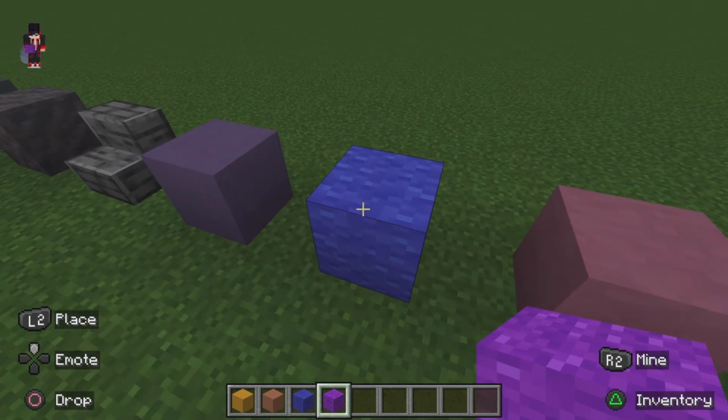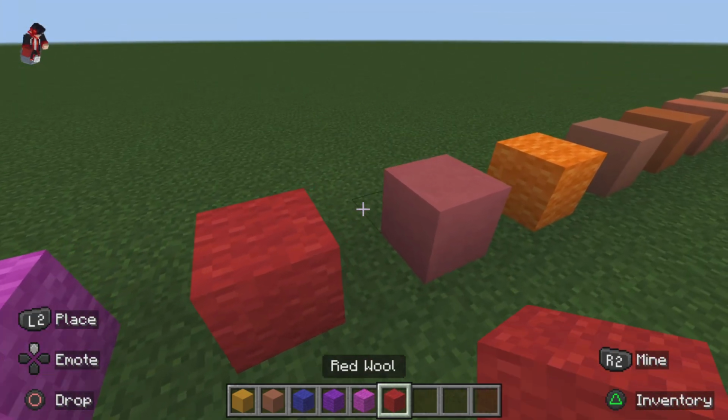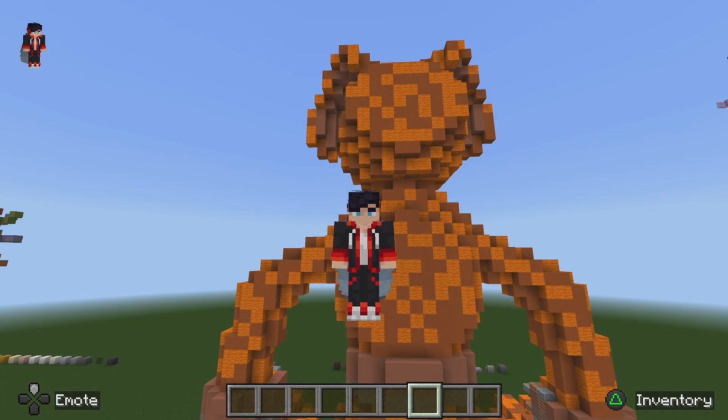Also, I know I'm stating the obvious here, but this is going to require a lot of wool blocks, so if you've got a sheep farm, this will do perfectly. So, now that amazing and huge block list is out of the way, I dare say it is time to get into our time lapse.